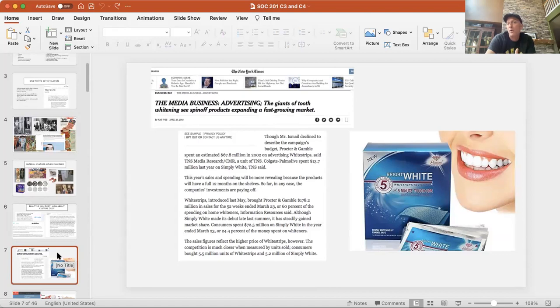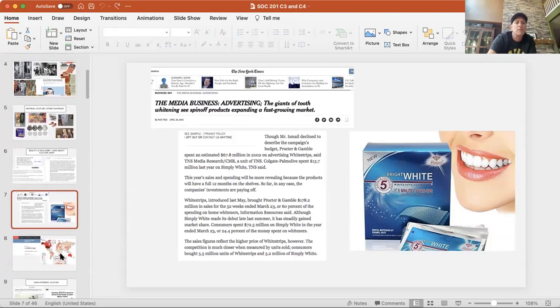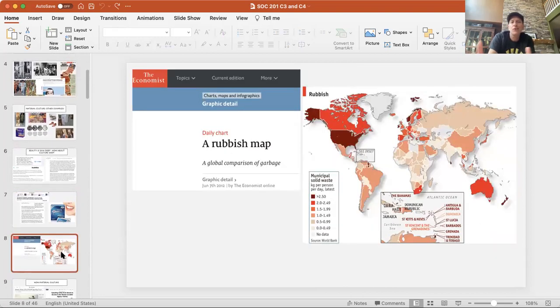There's also a racial component to this. If you type in straight white teeth or products for white teeth in your Google search, my guess is you're going to see, if you look at images, most of the advertising and marketing is to white females predominantly. So there's an issue going on there in terms of race and gender as well. You can look at something like where's trash around the world? Who produces the most trash? I think this also has a relationship to mass consumption.